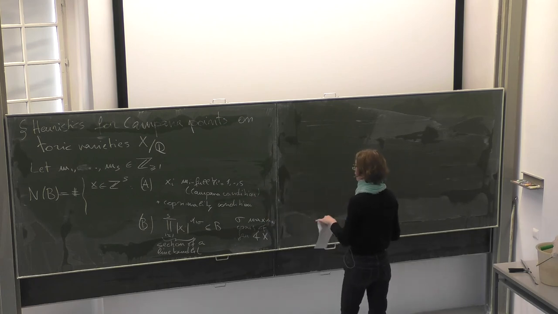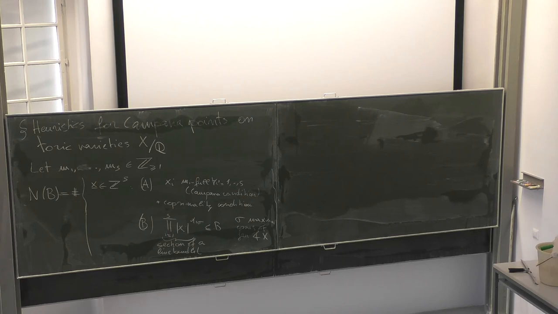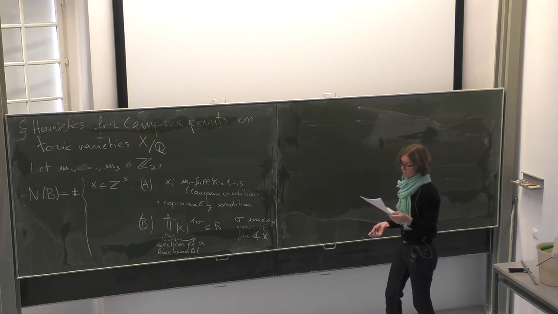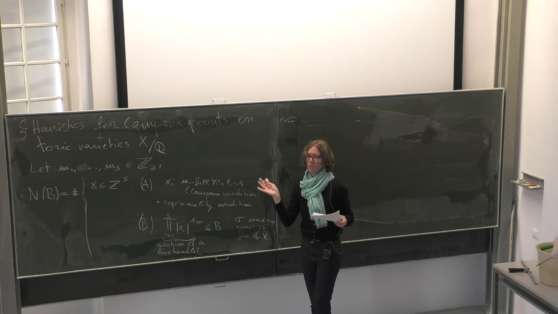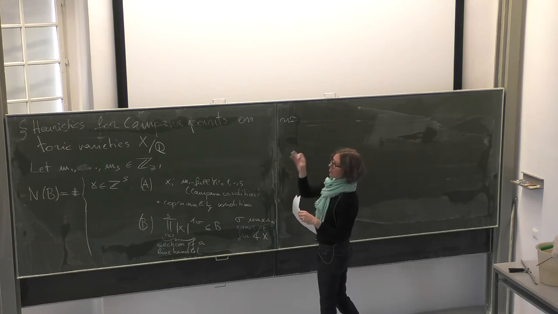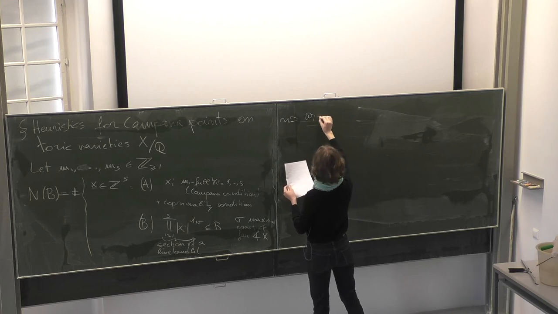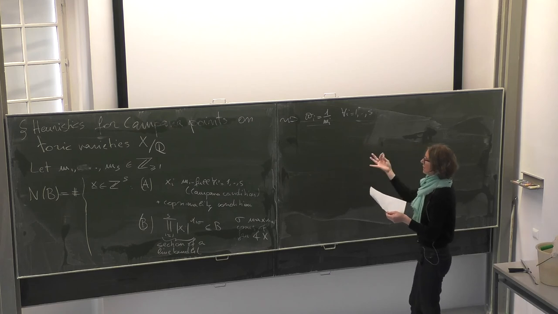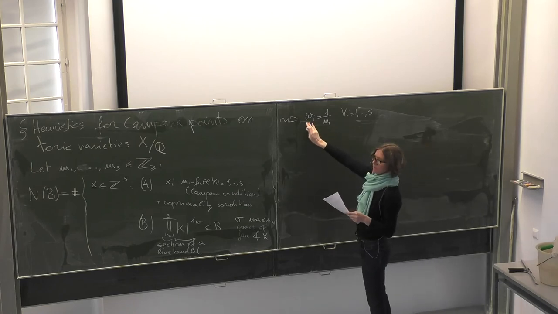The heuristics go as follows. We have this setting, the hyperbola method technique, meaning we have to solve the two sub-problems: count over boxes and solve the linear programming problem. To count over boxes, we use results of Erdős and Szekeres from 1934, which give us the count of mi-full integers of size at most B. In the notation I set up, when we count over boxes, the exponents in the main term satisfy pi_i = 1/mi for each i. This is the data I need to solve the linear programming problem.